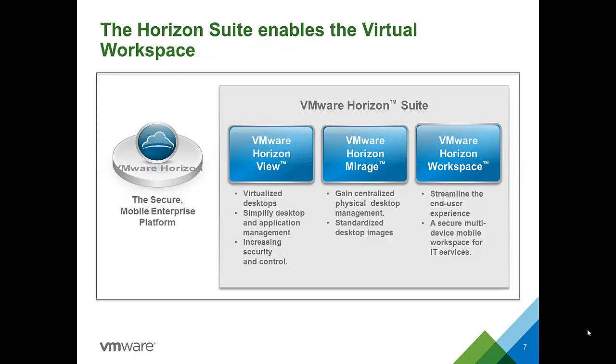The Horizon Suite enables the virtual workspace with the 3 core products. The first is Horizon View, which is our solution to virtualized desktops, simplifying desktop and application management, as well as increasing the security and control over them. Next is Horizon Mirage. It is our solution to assist in gaining centralized management over physical desktops while standardizing these desktop images. The more you can standardize, the better off you are.